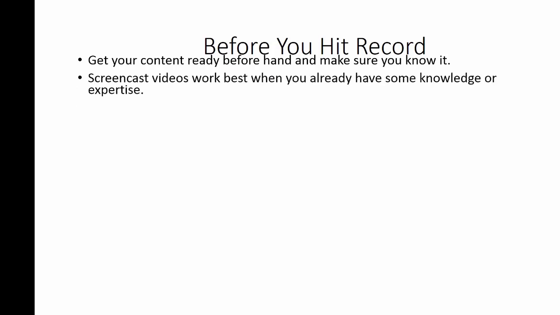Now, screencast videos work best when you already have some knowledge or expertise, and that goes without saying. Even if you're presenting something using private label rights, you should have some knowledge. You shouldn't be reading it for the first time if you're going to do a video that's actually going to be interesting enough for people to listen to.